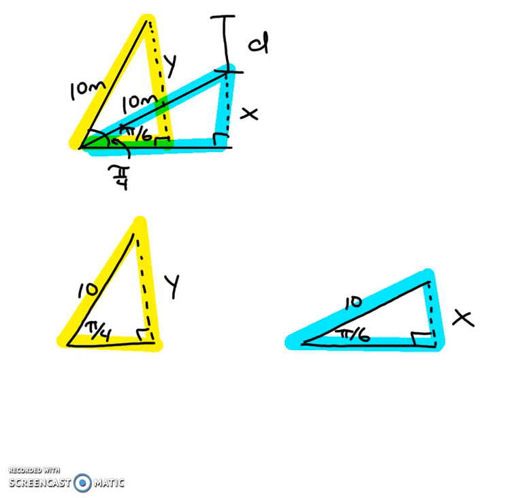So we have a yellow triangle, and then we have the blue triangle down there. So, in order to do this type of question, it is a special triangle question. So, you have to map out each of the special triangles onto the yellow and the blue triangles. This one is starting to look like that isosceles triangle, and this one looks like a special angle from the scalene special triangle. So what I'm going to do is just fill out the rest of the special triangles. We know that this is also π/4, and then we're going to get the 1, 1, and √2. This will be the π/3, so the opposite of that is that √3, the opposite of the π/6 is the 1, and then the hypotenuse will be the 2.